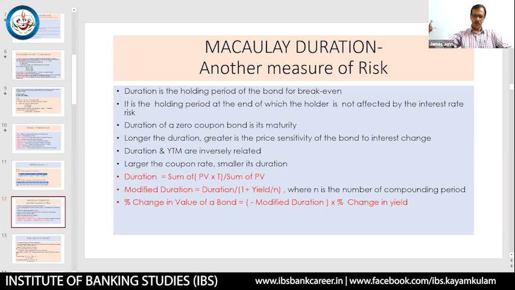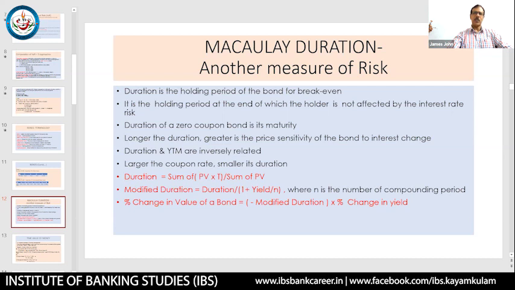What is meant by a zero coupon bond? A zero coupon bond is a bond where there is no coupon payment. Suppose a company issues a zero coupon bond with face value 1,000, then they will issue it at a discount, say at a price of 950 rupees. And the life is 5 years. If somebody wants to invest, per bond they have to pay 950 rupees, hold it for the entire period of 5 years, and on surrendering, the company will give 1,000 rupees. There is no coupon payment in between. Such a bond is called a zero coupon bond.